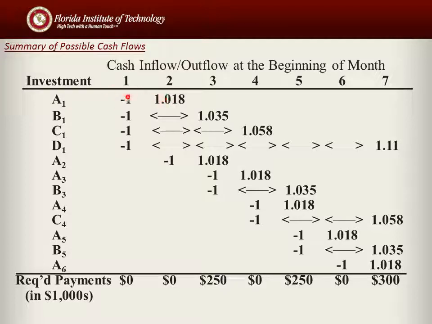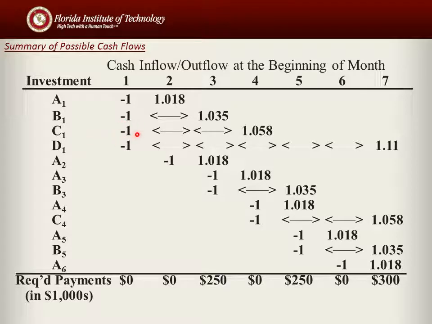Okay, whatever amount was invested in A1. If you decide to invest, there's an opportunity here to make an investment in investment B in period 1. Now, investment B has a maturity period of 2 months. So if you invest here, you're going to receive a yield of 1.035 times B1 at the beginning of month 3. Okay, investment C has a maturity period of 3 months.